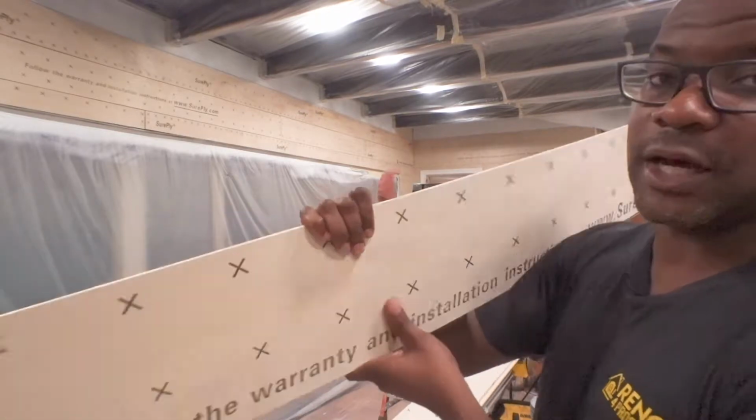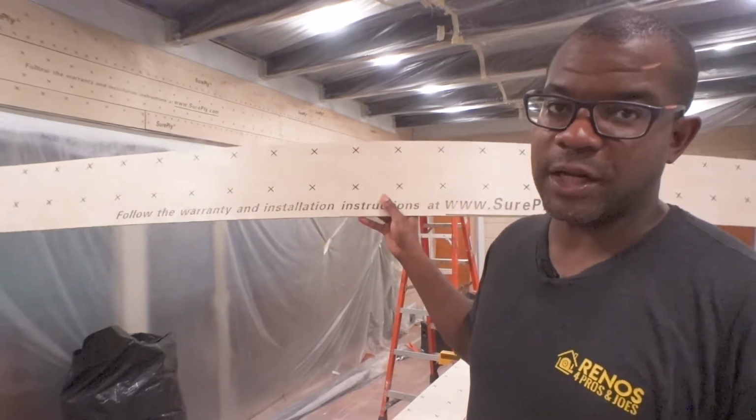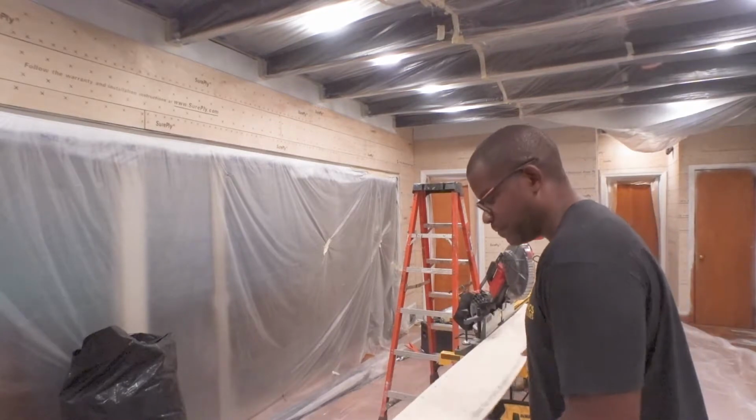So most of these boards are going to be cut on both sides, and it's difficult to see here, but the other issue that you run into with cutting on a saw in the store goes back to the calibration again. When I say calibration, what I'm referring to is the precision of the cut, and making sure that when that board runs through there, the blade is lined up in such a way that your piece is the same height profile on both ends. Otherwise, when you go to put the board up there and level it up, you may have it level on the wall, but if the board profile is 7 inches on one end and 7.25 inches on the other end, then it's still going to be off slightly when you're lining it up with the board above and below it. And so that's why a lot of this is so crucial.